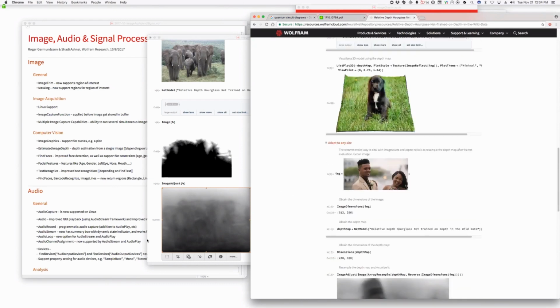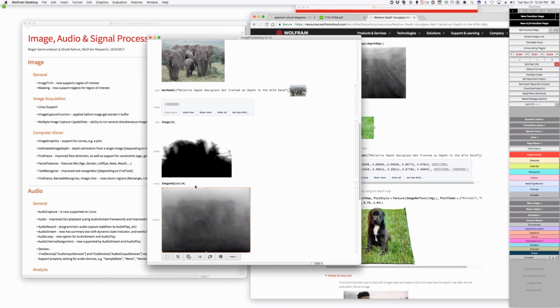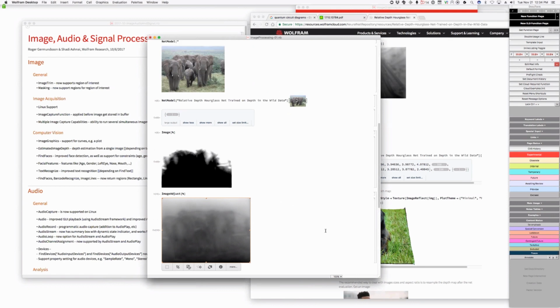Okay, cool. Well, let me not do it. So do we think, I mean, the other question is estimated image depth. So what if we get it in this form? What are people going to want to do with that? I think it's going to be useful in remove background eventually, so you can basically separate the foreground from background. That's a good idea.